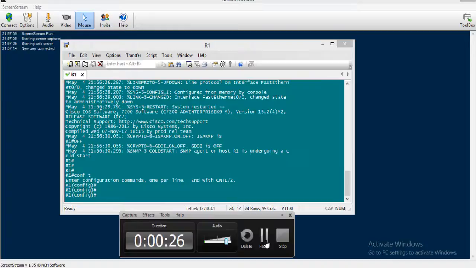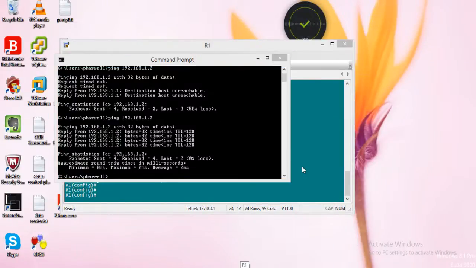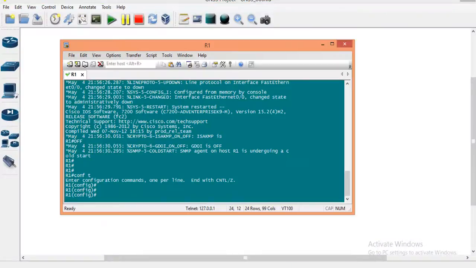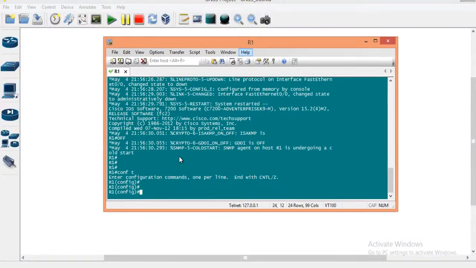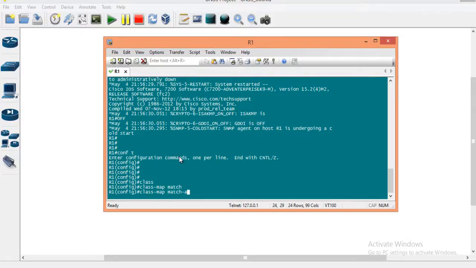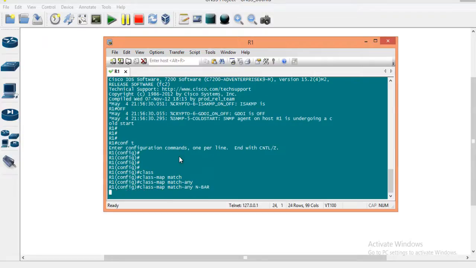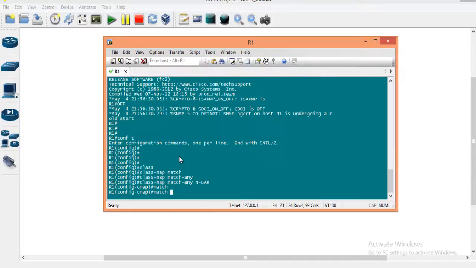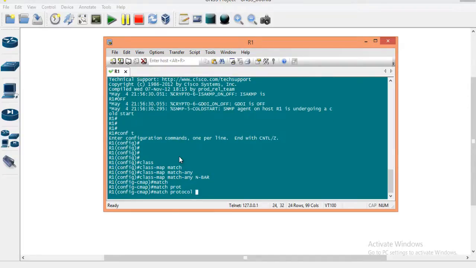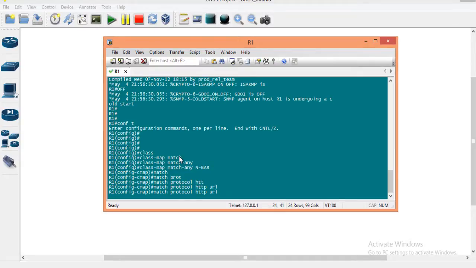Connect. Let's take a look at how to configure NBAR. In your router, I'll be taking a look at just this router one. So class map, match any, according to the question we're blocking Twitter and Facebook. Let's give it a name, NBAR. How do you enable NBAR? To enable NBAR, the first thing you need to do is match protocol HTTP. NBAR is for HTTP, and what you're doing is URL. I want to block twitter.com.